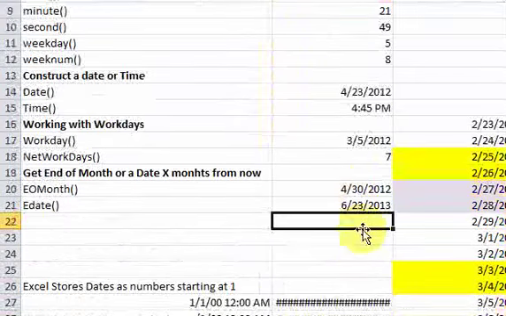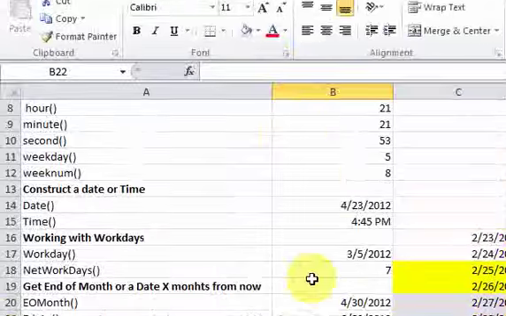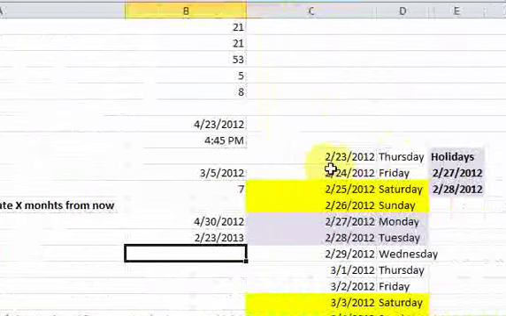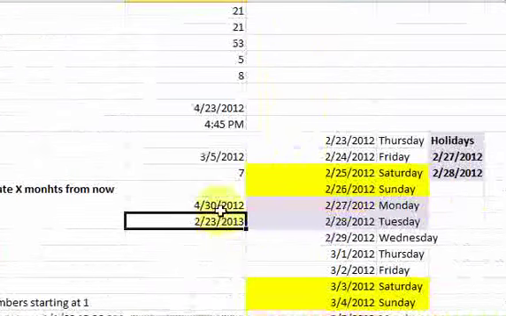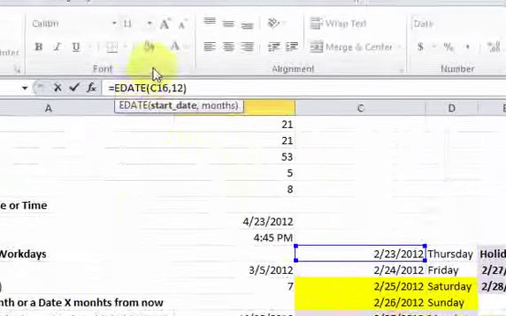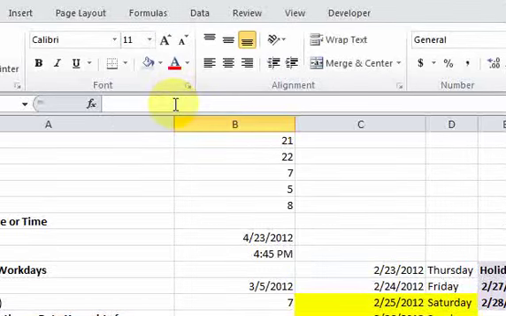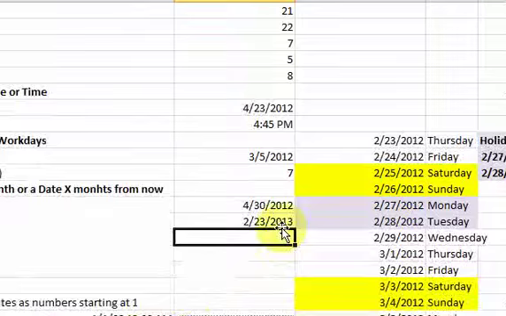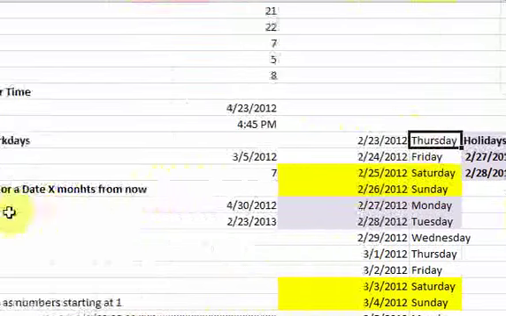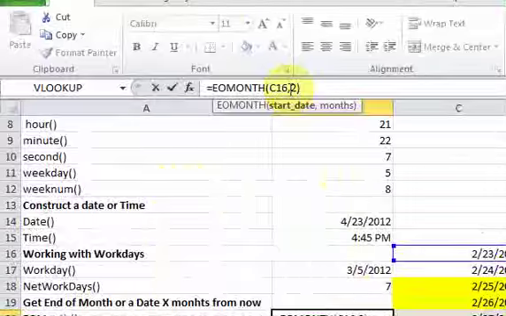So if I go around and do 12, you'll see I went 12 months from 2/23 because I passed in 2/23, and all this function does, EDATE, is go 12 months forward and return the same date. So there's 2/23 of the next year, 2013 versus 2012. Whereas this EOMONTH function, I think you guys have seen, you know what that does by now.